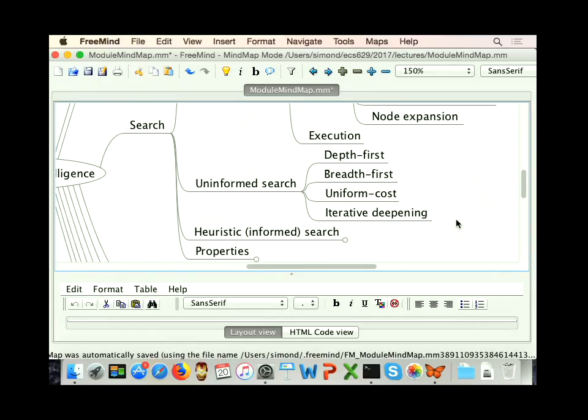Uniform cost is using a measure of cost so far. So it is using some information about the problem, but it's not using any heuristic information. There's no guesswork involved. We're not using anything that's not explicitly specified in the problem. I think that's the distinction we make. It's a bit of a tenuous distinction, but it's nevertheless an important one.